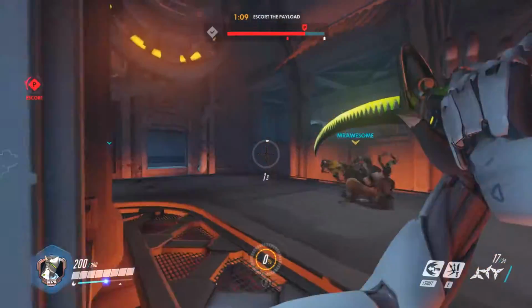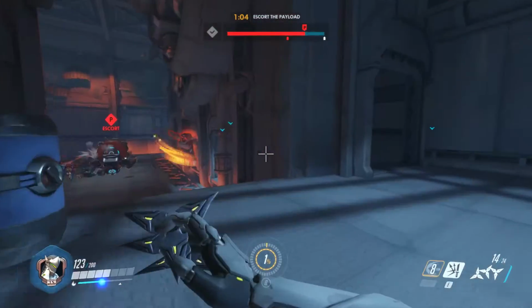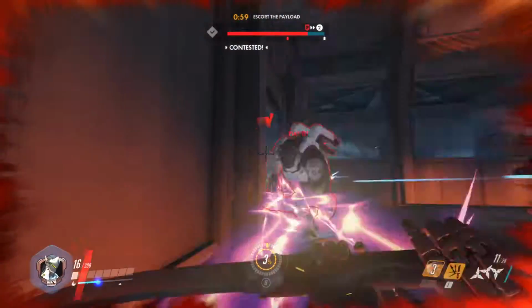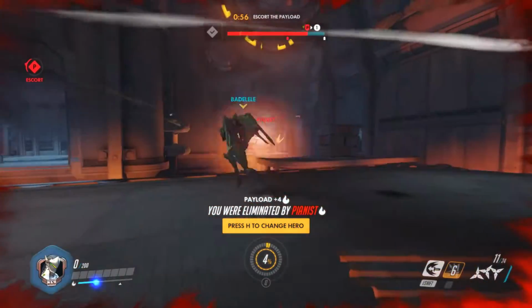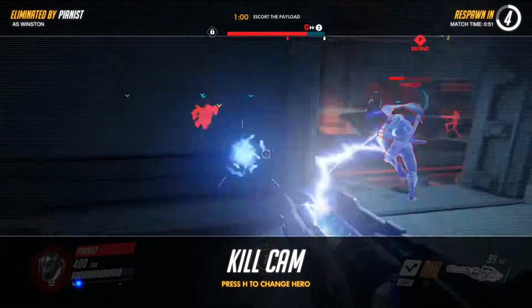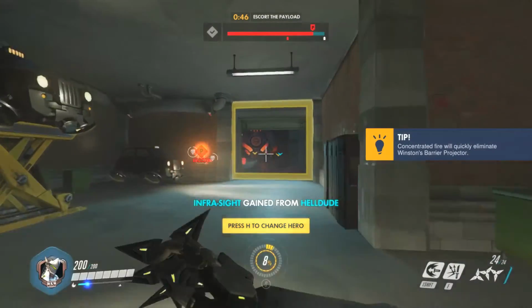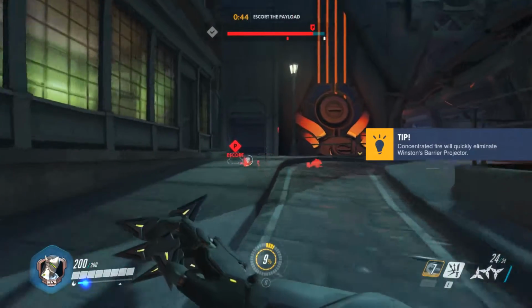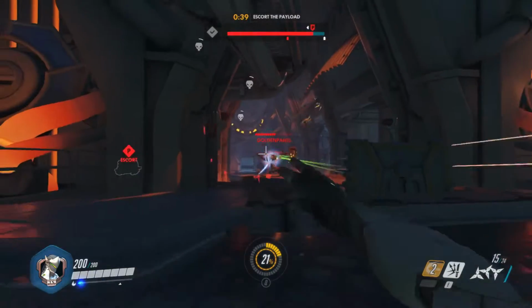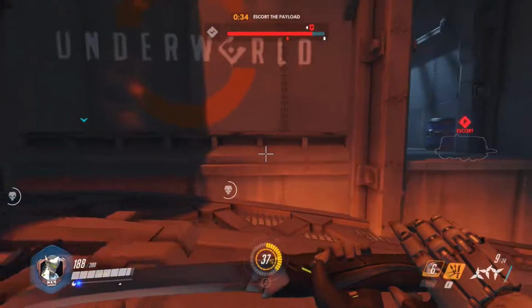Alright, we eliminate like their 2 supports. Get away from Winston. Can't deflect his short range attack. We did, however, eliminate their sniper and their healer with our ult, which is pretty good. I return to the fight. We're pushing 44 seconds. That's gonna be tough.